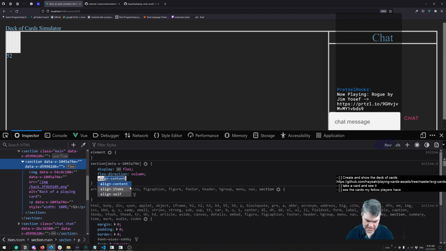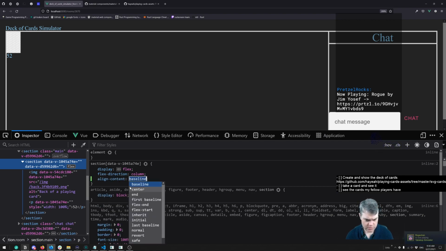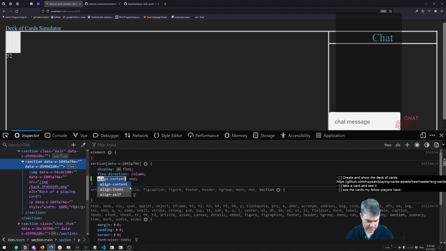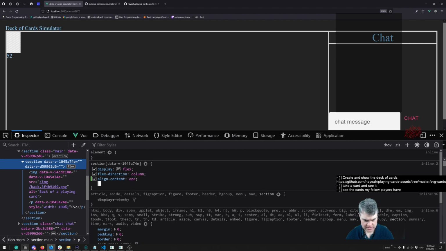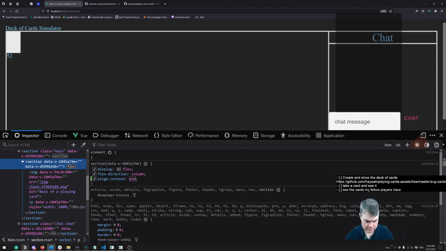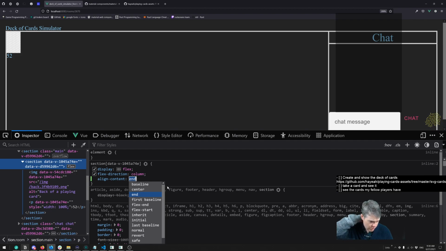Then there's align items and align content. I always forget which one actually does the one I want. Let's try align content. Let's see that.